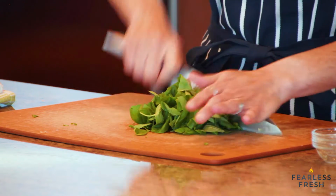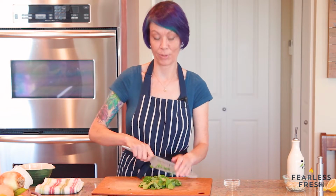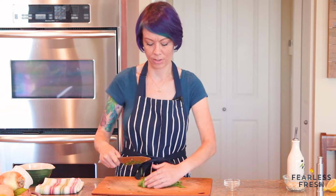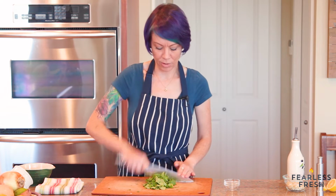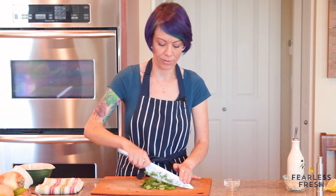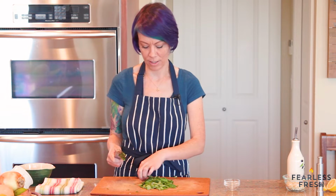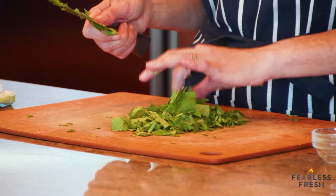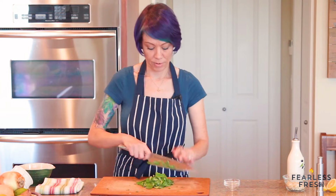And just keep chopping. You know, there's that movie with the fish, Finding Nemo, like Dory, keep swimming, just keep chopping. Keep chopping, and you're going to keep chopping basically till it's a texture that you like. Turn the pile. You want to make sure that you're getting all of the leaves. So if you notice there's any leaves that maybe aren't being chopped, like this guy has escaped, I'm going to put those on the top with a couple of others that are on here. Whoop. Now we're just going to keep chopping.